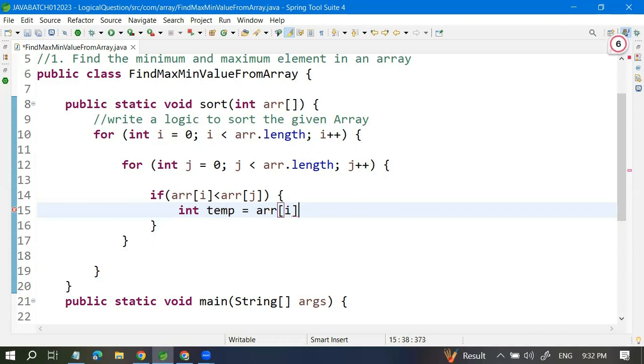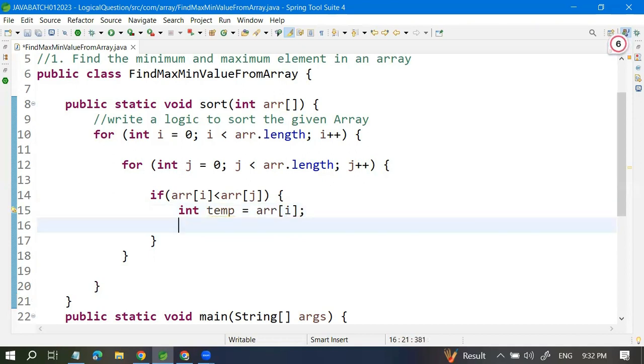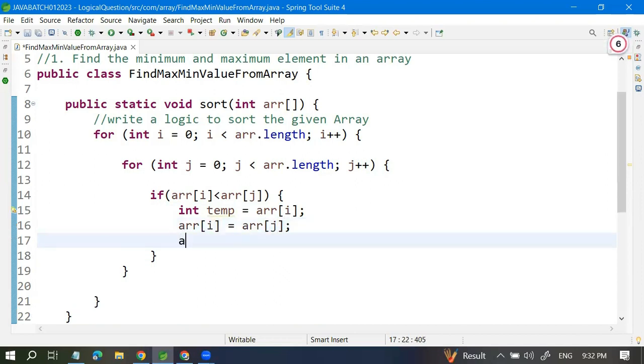Take the first element, array of i, into temp, and put array of j inside array of i, and inside array of j you can put the temp.